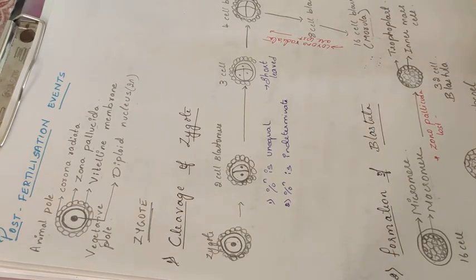See, whatever we have discussed here, these are all not necessary for your exam purpose. For your exam purpose, you can just write simply that the zygote will start cleavage. So the zygote will divide to form the blastomere. It will divide to the morula and then to the blastocyst, and this blastocyst will go and attach to the uterine wall. This much is sufficient. Within 2 lines you can complete.